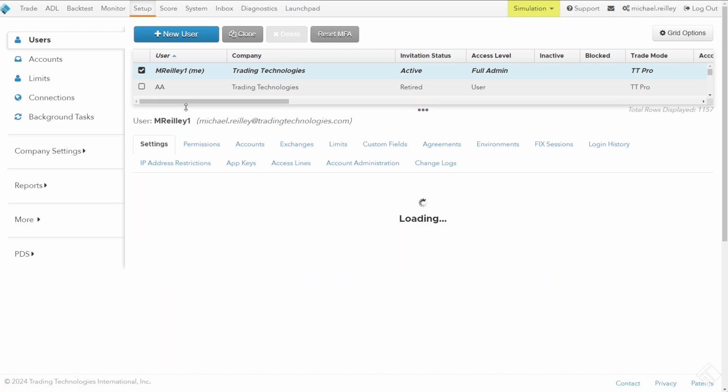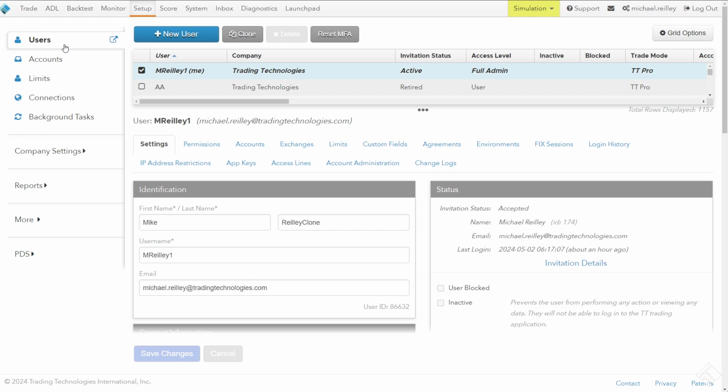So, first off, I'm in the setup portion. I'm looking at users. I'm looking at my particular user, and then we have our sub tabs running across from left to right. If any of this is unfamiliar to you, I would recommend going back and reviewing part 1. We did cover the layout, the display that we have here, and the sub tabs and so forth. So if this is unfamiliar to you, I would recommend that part 1 webinar.